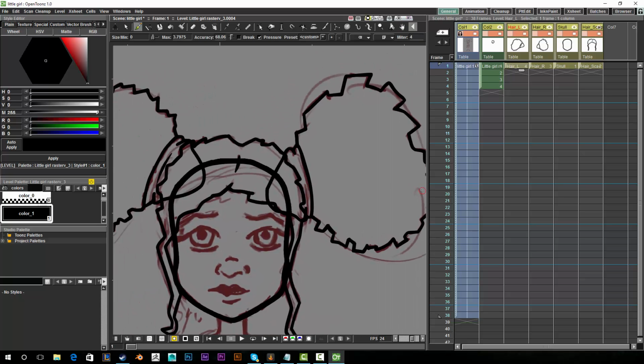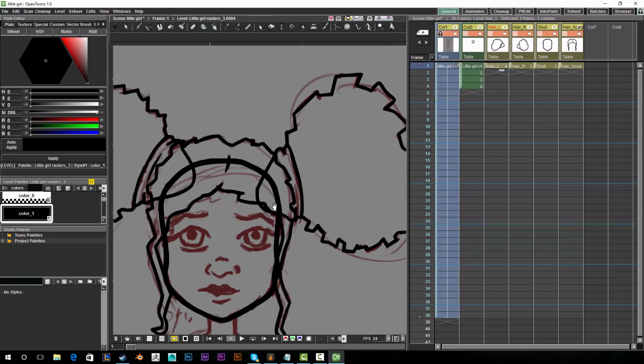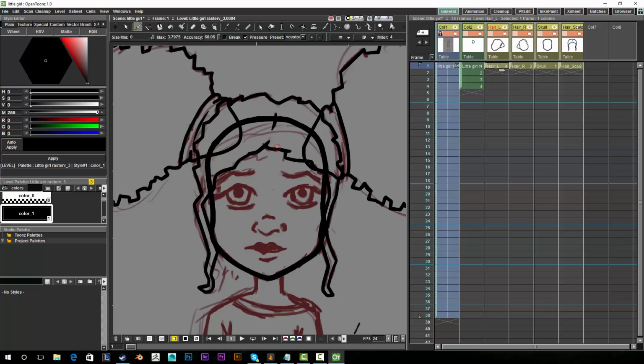So now I think I'm going to save these. Yes, before I do anything else, I'm going to press Control S to save the scene. Remember to do this, guys. With all of these which have been made, if you close out of the scene now, like I said earlier, these drawings will not exist anymore. You'll load up the scene, you'll have all of your columns with their names, but they will be empty and you won't have drawings. You need to save each individual level. So I'm going to select this level, press S, select this level, press S, press S, press S, so now these are all saved.